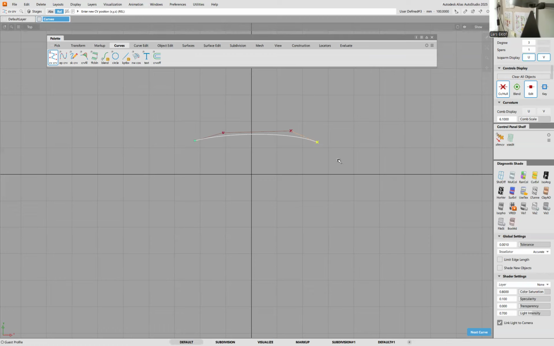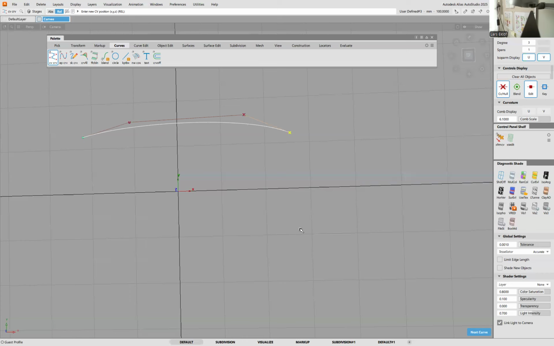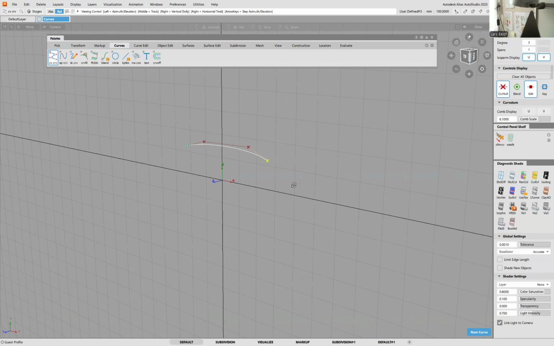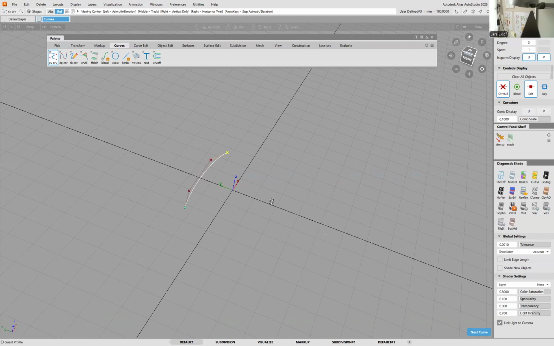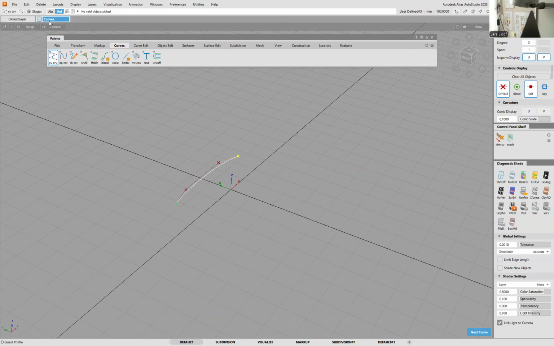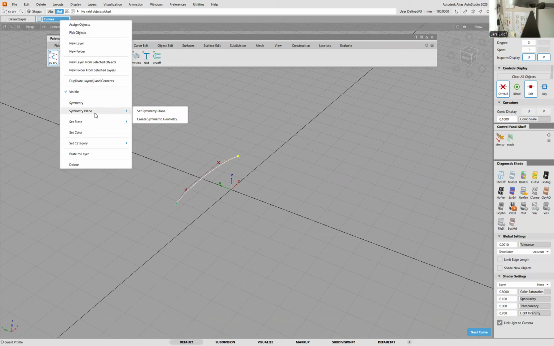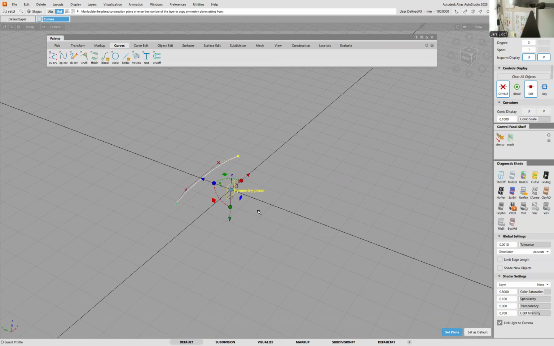like so. Now, if we go out to the perspective view, I want to set this layer to be symmetric around the YZ plane, like that. And if I right click on the layer and go to symmetry plane and then set symmetry plane, I get these symbols down here.